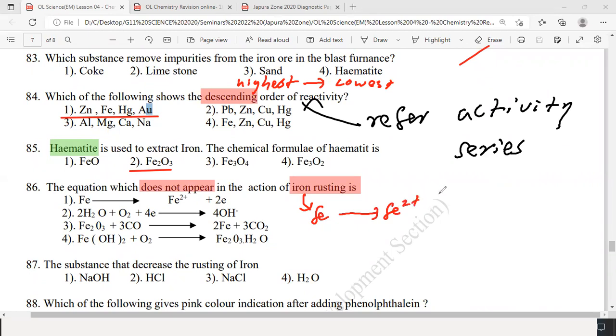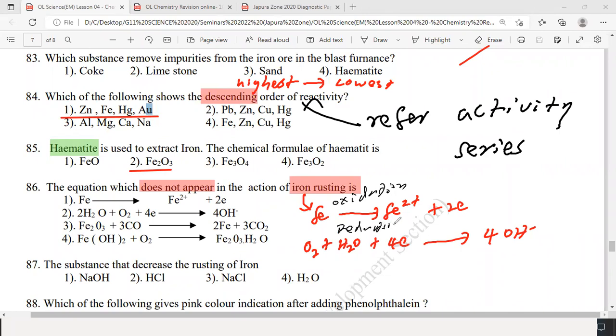When iron oxidizes, electrons are lost, given out. Then electron loss and gain must be balanced. Who gains those electrons? Oxygen and water. Oxygen and water receive these 4 electrons and become 4 OH minus. So these are the two reactions that occur during the rusting of iron. The first reaction is oxidation. The second reaction is reduction. It is a redox process, or redox reaction.